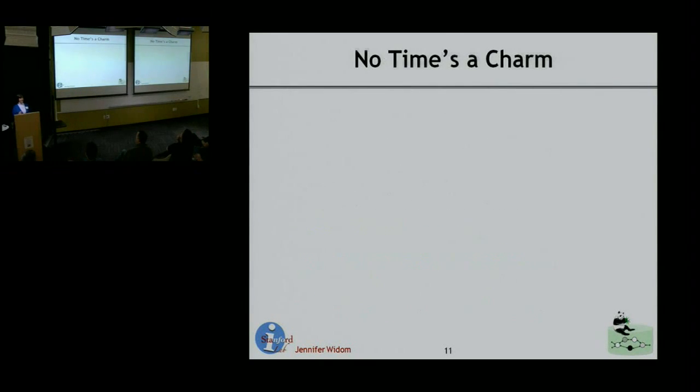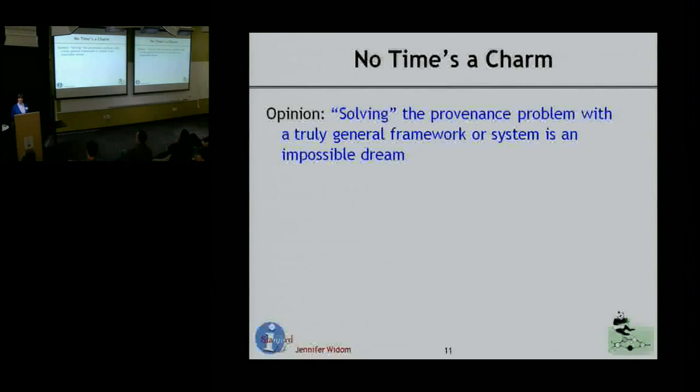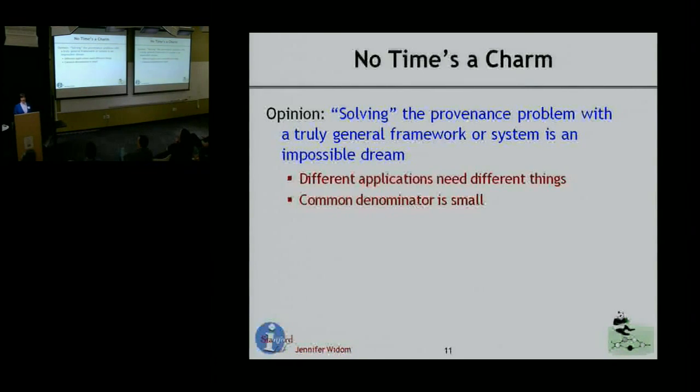Okay, but actually I'm going to make a bold statement about provenance, which is no time is ever going to be a charm. I actually have a fairly strong opinion about the area of data provenance, which is that you're never going to solve it. It's an unsolvable problem. There's never going to be a general framework. So I've tried it 3 times. I tried one area, another. I don't think there's ever going to be a solution. It's an impossible dream. So if you want to leave now, anybody want to go? Nope. Okay. So it is an impossible dream.